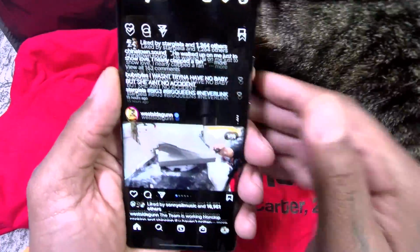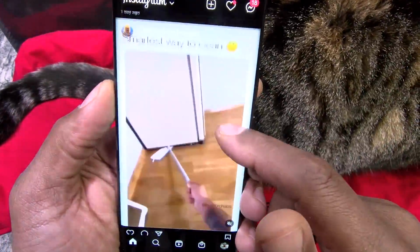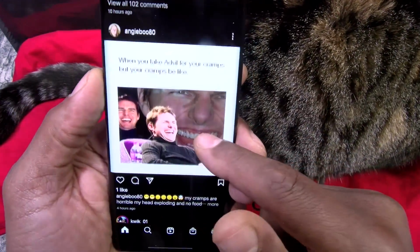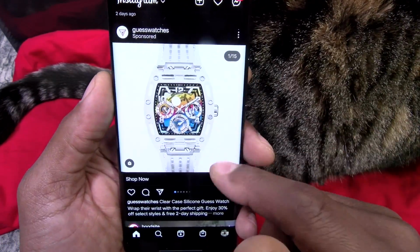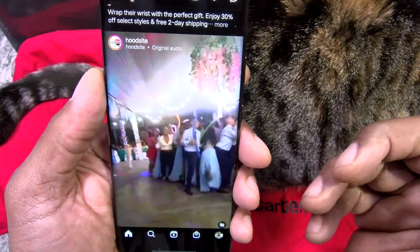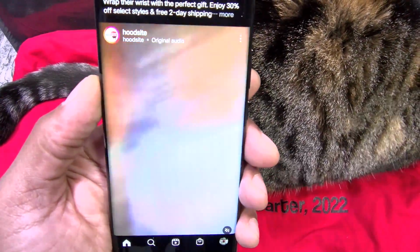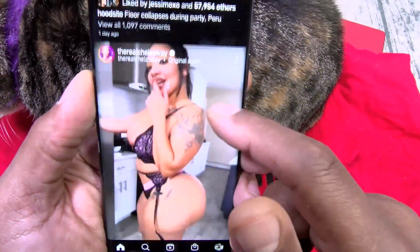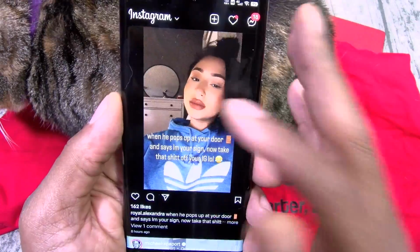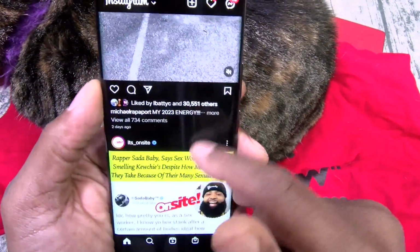All right, let's see anything else here. Okay, West Side Gun. Again, that's one of my guys right there. Anyway, so you see for yourself. Now I haven't looked at Instagram in about a day, so let's see. Is there anything I'm missing? Oh wow, look at that. That's when the party is popping too hard, yo. The whole floor caved in. Okay, this is a family show. All right, let's see anything else.